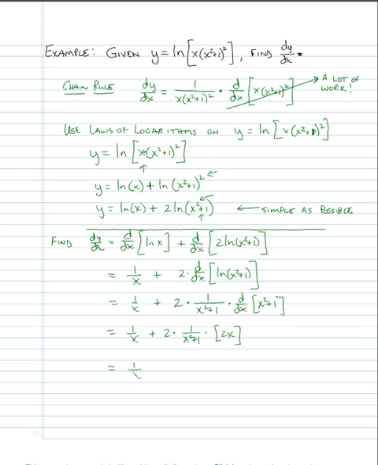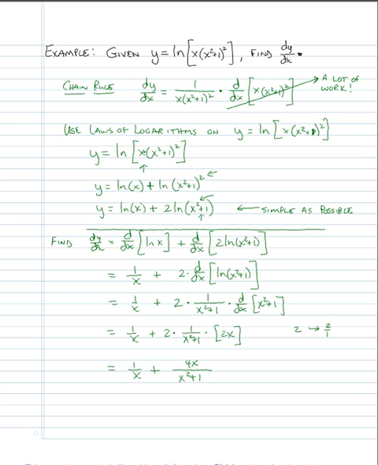So we have the 1 over x here, and plus, now, I'm not going to write this, but I guess I am going to write it over here. Remember, 2 we can think of as 2 over 1. So we're really multiplying the 2 as a numerator, and we're doing the same with the 2x. So we have a 2 times 1 times a 2x, or a 4x numerator, and an x squared plus 1 denominator.